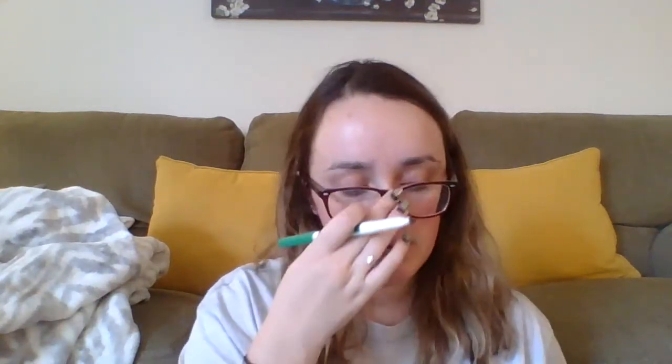So the instructions say classify the quadrilateral in as many ways as possible. Write the quadrilateral, trapezoid, parallelogram, rectangle, rhombus, or square. So I'm going to go step by step until I find one that does not apply to that specific shape. And that means everything after it's not going to apply either, based on that chart or that Venn diagram we did on page, if I remember correctly, page 650.